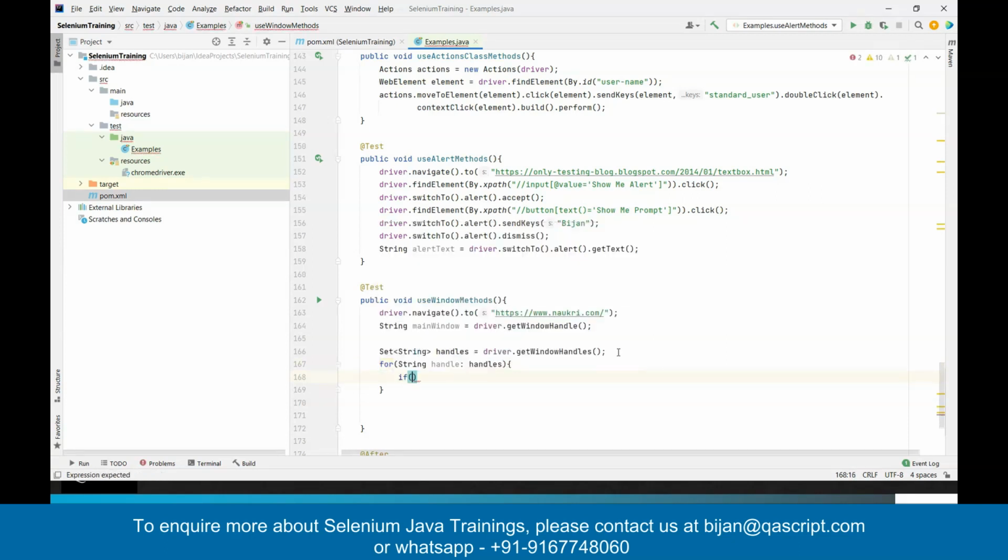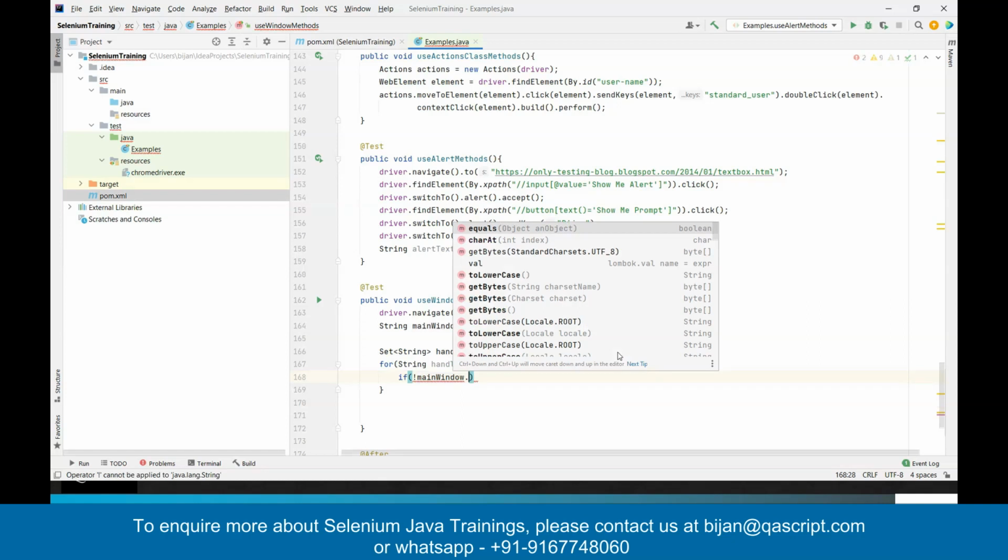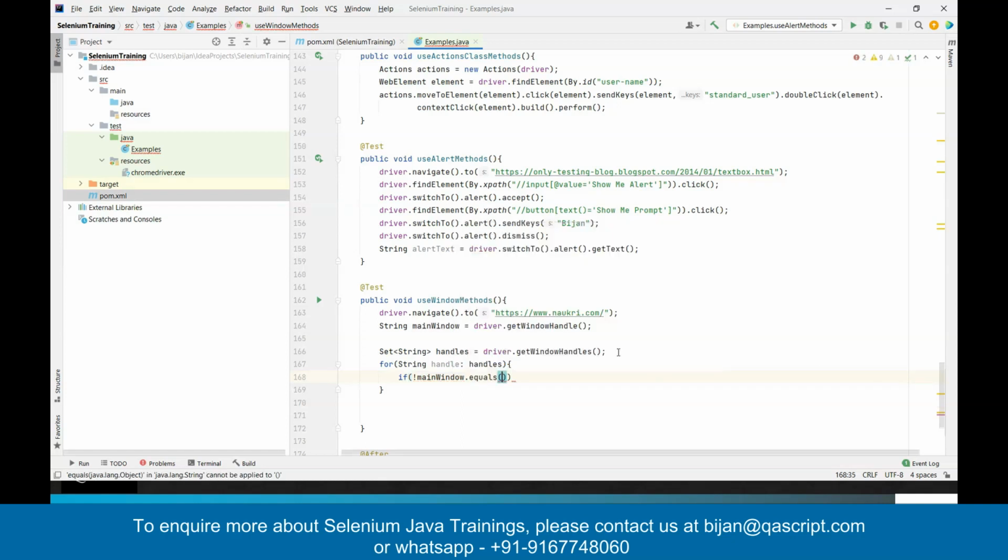In this scenario, I want to close all the child windows and stay on the main window to perform some operations. So I'm saying if the main window not equals the handle, then only perform these operations.